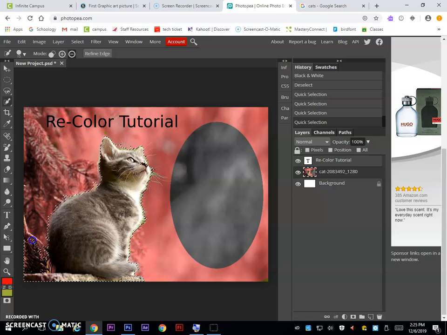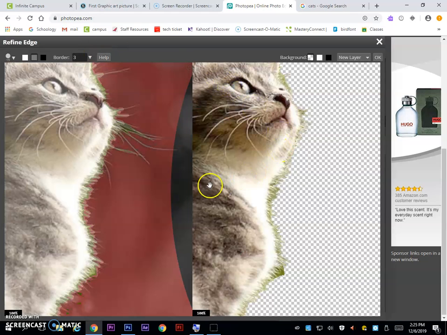So I'm clicking and holding, and it's finding just the amount that I want to select here. If I was really picky about my selection, which on this tutorial I'm not, but if I was, I could go to the Refine Edge tool, and that would give me a way to clean up the edge of my selection.